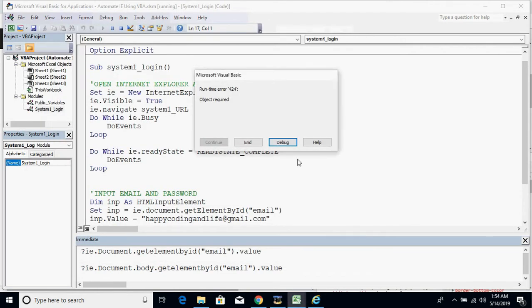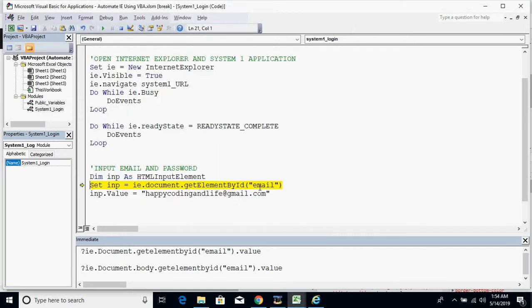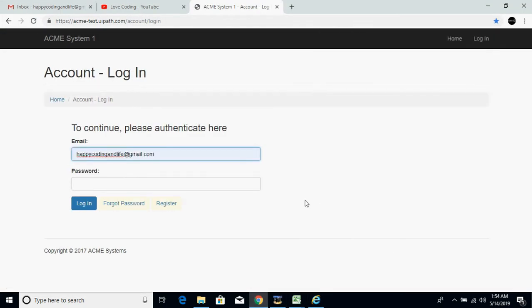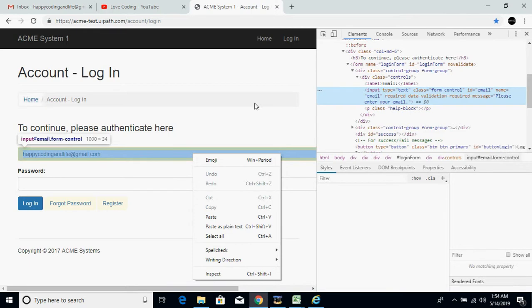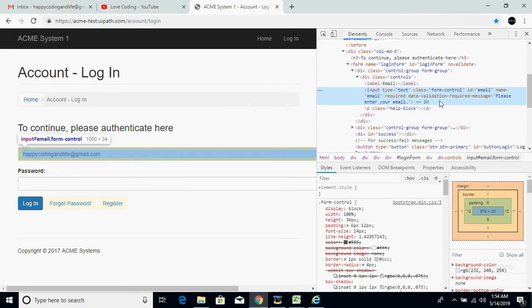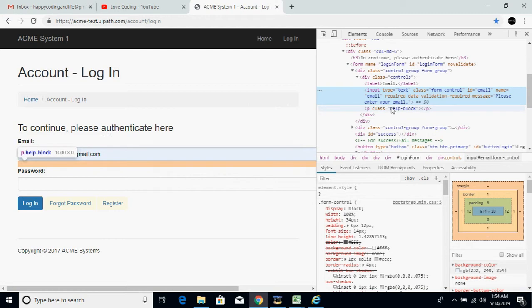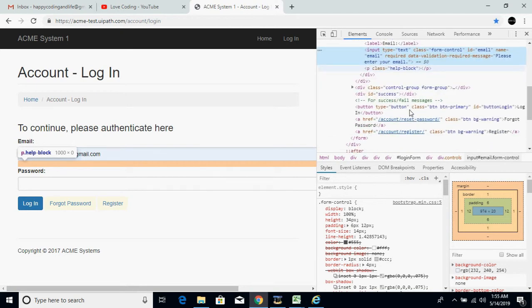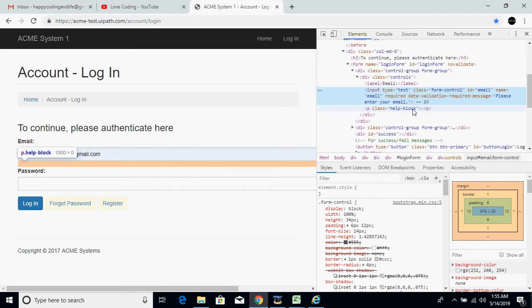And we're getting an error. So I'm not sure why this error exists. So let me check here if we missed anything.